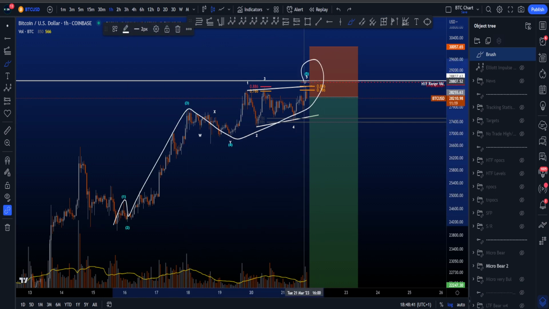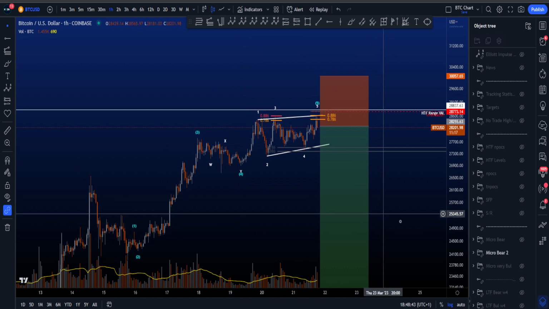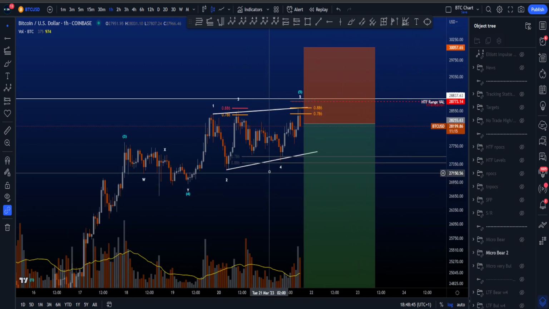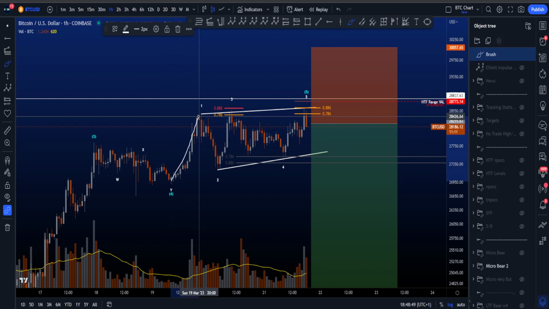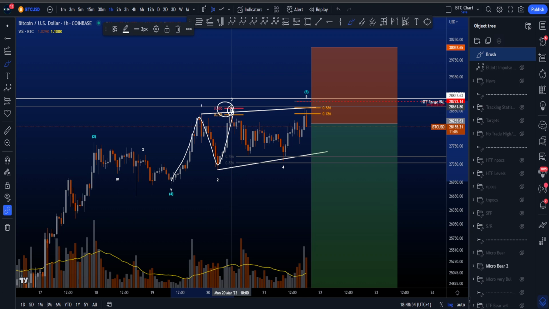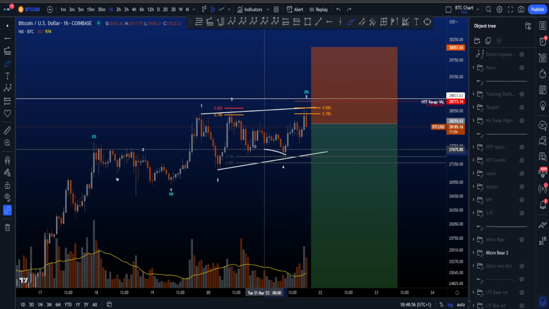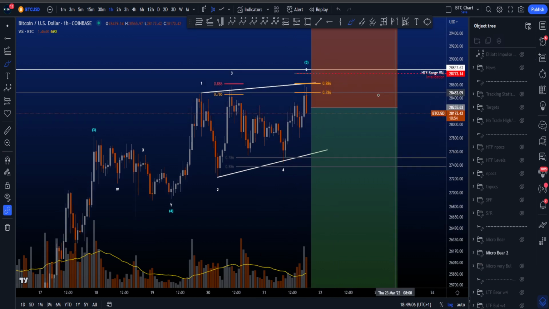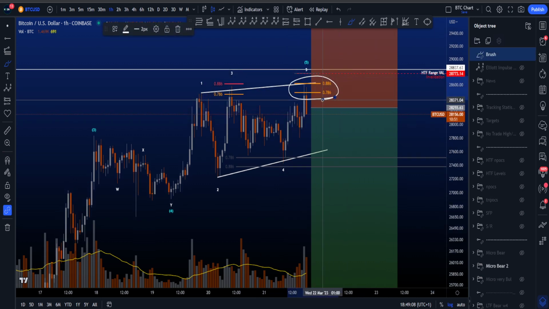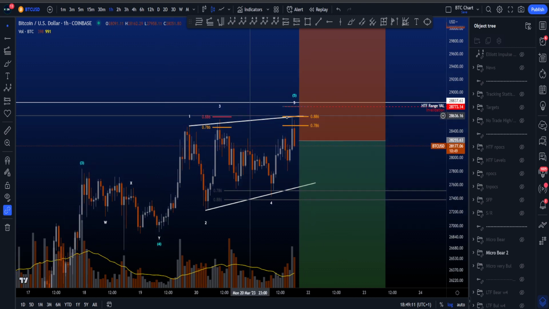And then this 5 over here currently is an ending diagonal, which might actually just be finished by the looks of it, if this scenario is true, of course, where this then is a wave 1, 2, 3, hitting the most common target for wave 3 in an ending diagonal. 4, what I don't necessarily like about 4 is that it hit its very rare target, the 0.786 of a wave 4 in an ending diagonal. And then we have wave 5, which actually did hit the common targets for wave 5 in an ending diagonal, which is the 0.786 and the 0.886.